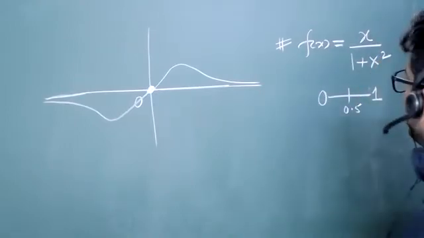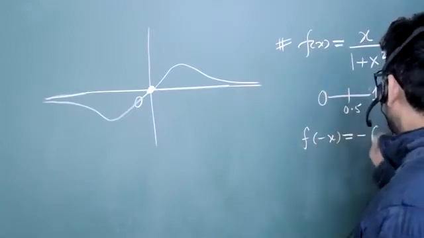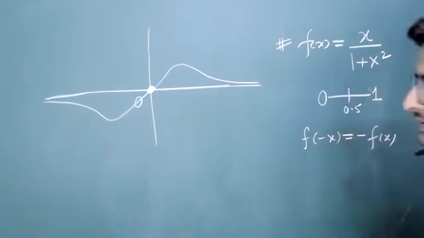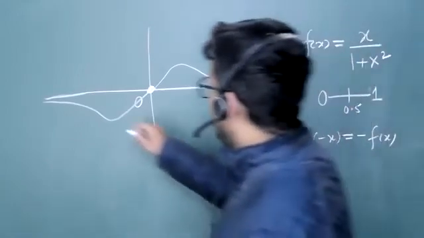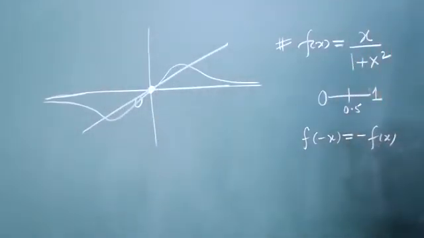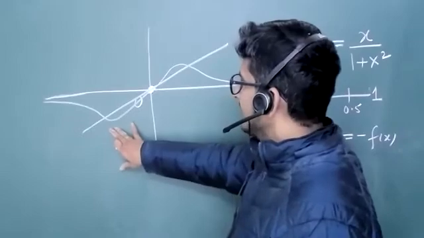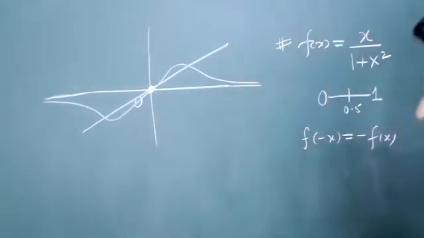ओके सर. And because it is odd function, f of minus x is equal to minus of fx. This is odd function. So what will happen? You can see, it is symmetric about first and fourth quadrant. So जैसा इस quadrant में दिख रहा है, वैसा ही इसमें, अगर इस वाले को माइनस से मल्टीप्लाई कर दो तो बिल्कुल ऐसा आ जाना चाहिए. ओके? ठीक है? Yes sir. चलो एक और ग्राफ प्लॉट करो.